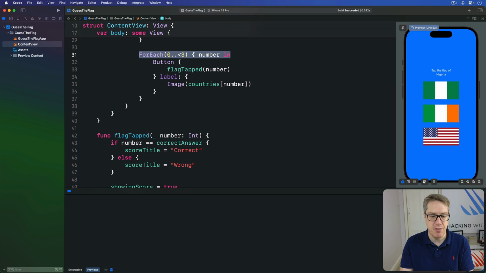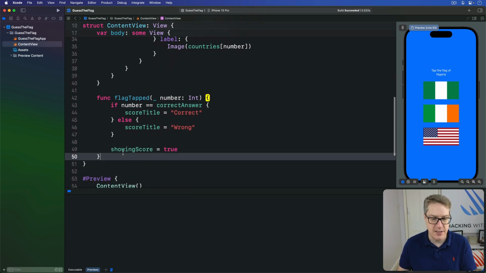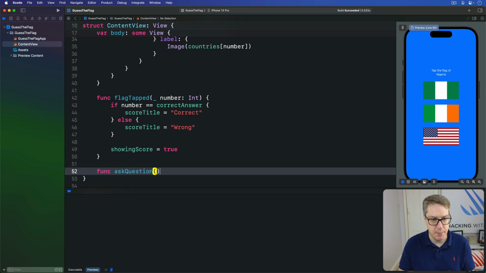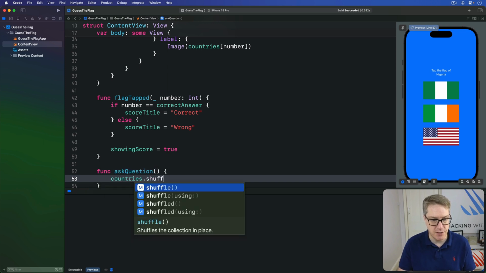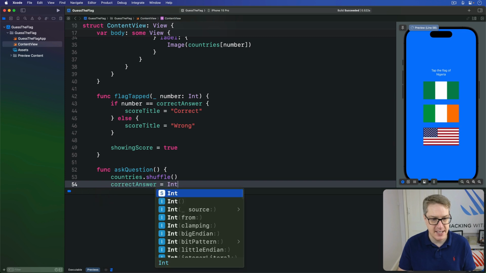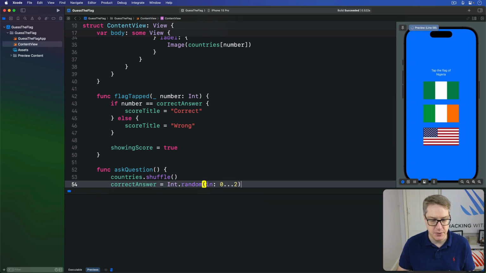Before we show the alert, of course, we want to think about when the alert should be dismissed. Like, what should happen here? The game shouldn't be over, for example. Otherwise, they play one round and the game would end immediately. Instead, we'll carry on to the next question, and the next question. So they press OK and get asked another one, again and again, cycling through the whole game. So we're going to write a new method down here called askQuestion, which has the job of asking a new question, reshuffling the countries array and picking a new correctAnswer property. So we'll say func askQuestion. We'll do countries.shuffle. And then correctAnswer is again Int.random in 0 through 2.